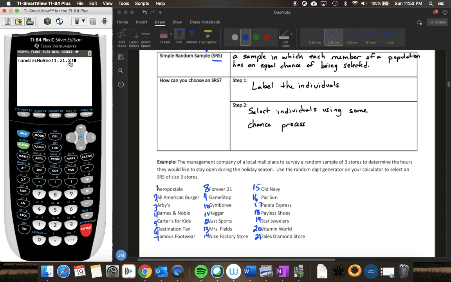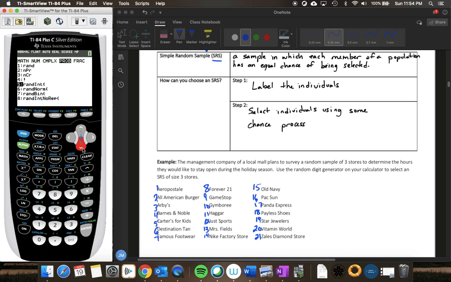This is where if you didn't have a menu pop up, this is how you should be typing it into your calculator. It should be 1, 21, 3, and then close your parentheses. And then once you're done with that, you can press enter, and it's going to generate 3 numbers randomly. If you did get an error, you might just go back, and if you try to use rand_int, no repeating, the first time you might just go back into that math menu over to probability, and instead of hitting the no repeating option, you might just hit rand_int for option 5. That'll work just as well.